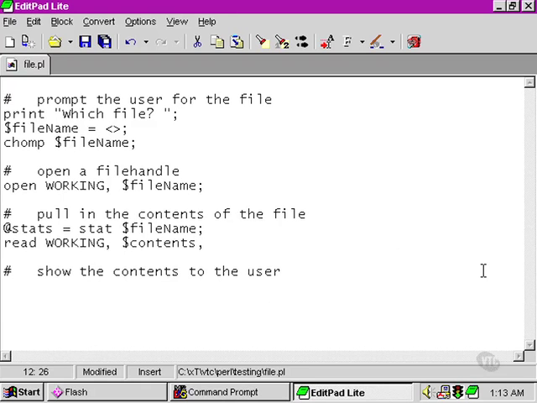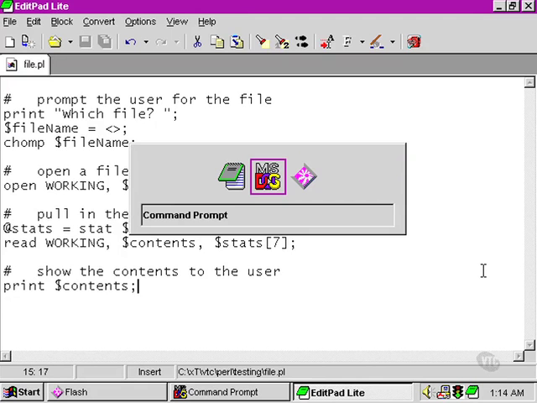We're going to call that contents, and we're going to use the seventh element of the stats array that we just created in the previous line as the size of the data that we're pulling in, because that's the size of the file itself. Finally, we're going to print the contents of the file back to the user.